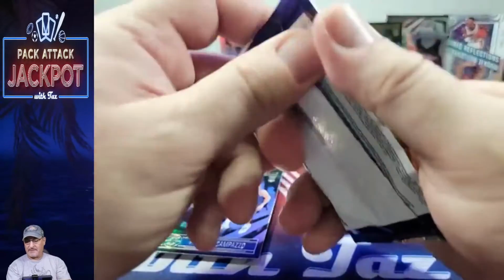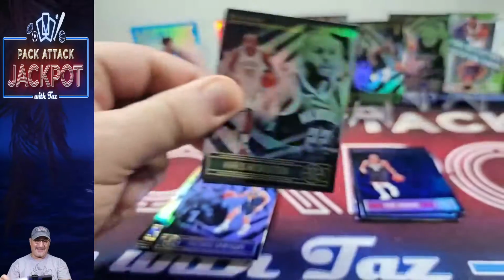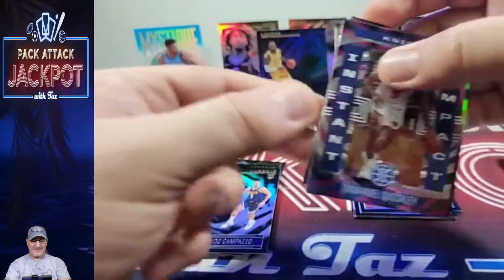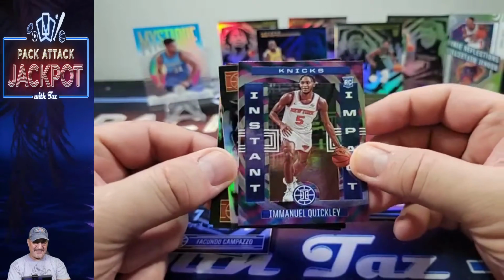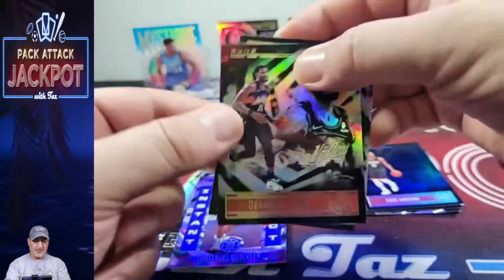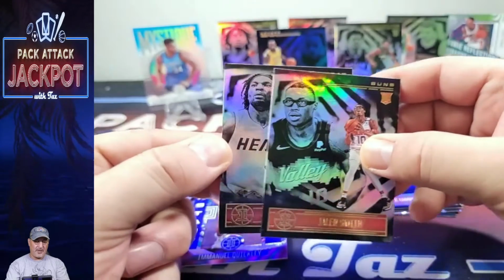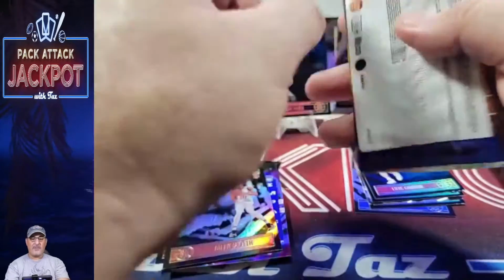All right, what do we got? Three packs left. So far, I'm stoked. I'm happy. But I'd still love to get the Ant. Now I'll get the LaMelo, and we are golden, baby. This is Emmanuel Quickley, rookie, nice. Instant impact. Is that numbered? No, sir. But that is sweet. DeAndre Ayton. Jalen Smith. And Precious Achiuwa. Gosh, I got so many of those.